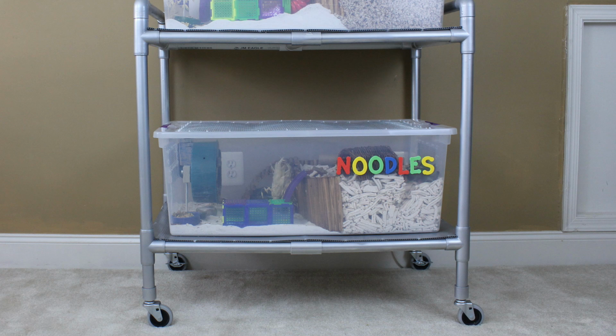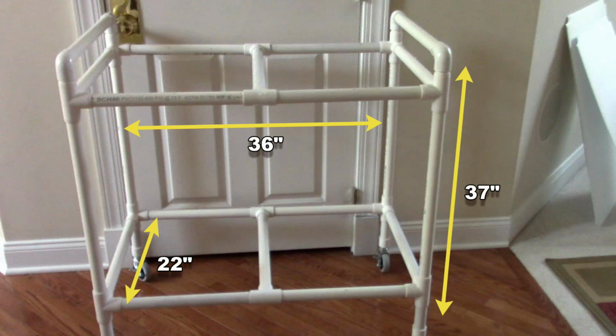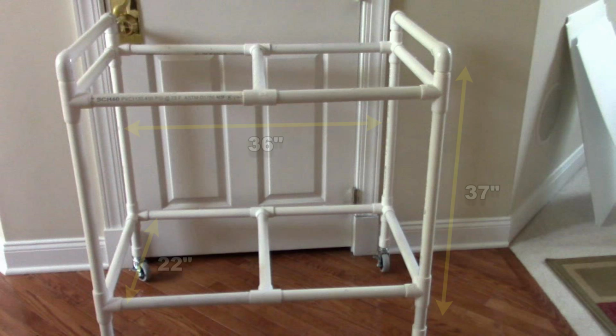The first thing I did was work out my measurements. I measured the longest and widest part of the 110 quart bins I'm using, and for those who will ask, the bottom of the bins are approximately 480 square inches of floor space. Next, I worked out the design of the cart. I designed a simple frame with support at the center. I wanted enough room above the bottom bin cage for airflow and easy access, and I added caster wheels so that I could easily move the cages when I needed to.